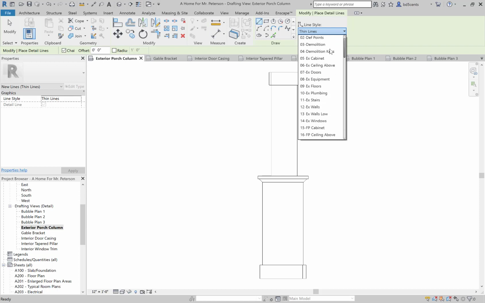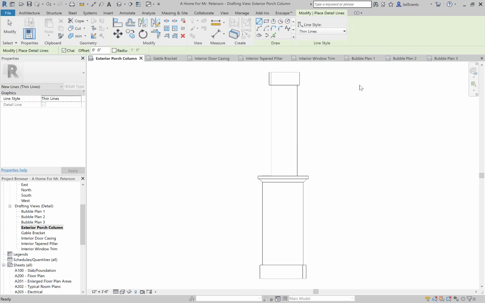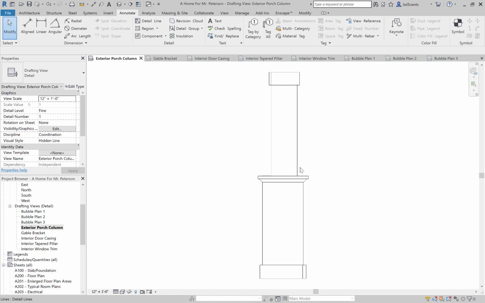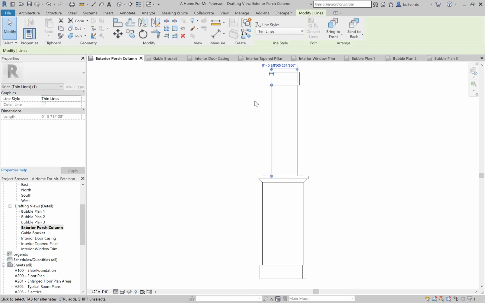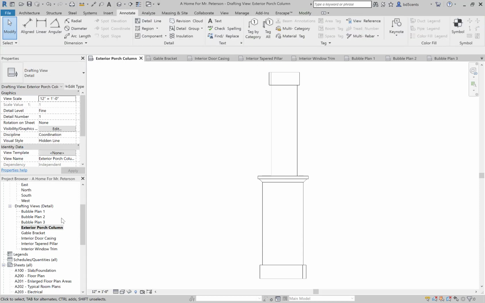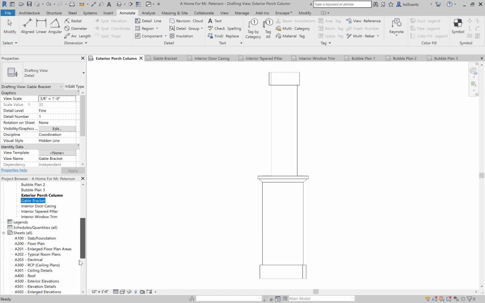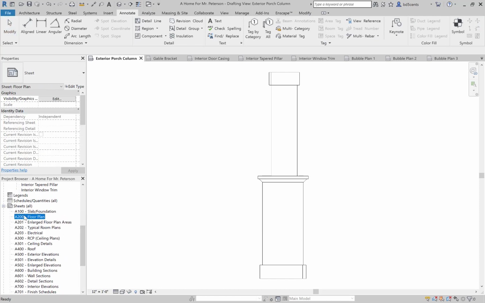So if I was drawing a detail, I could select what those detail components were and associate those to these line styles. Now I haven't associated weights to these, and therefore that becomes irrelevant for this particular assignment, because I just basically want you to have the understanding of scanning a detail section in, tracing it using conventional line work. In this particular example, everything's drawn in thin lines. That's perfectly okay.